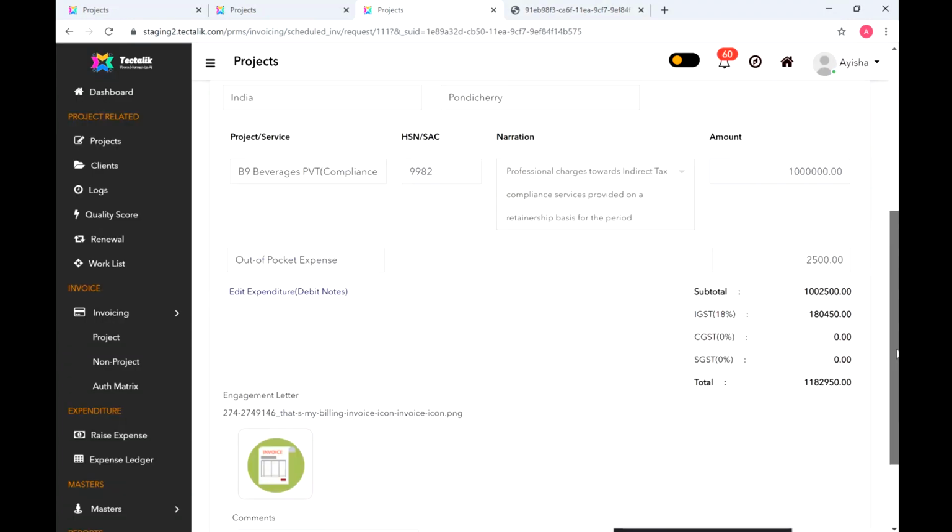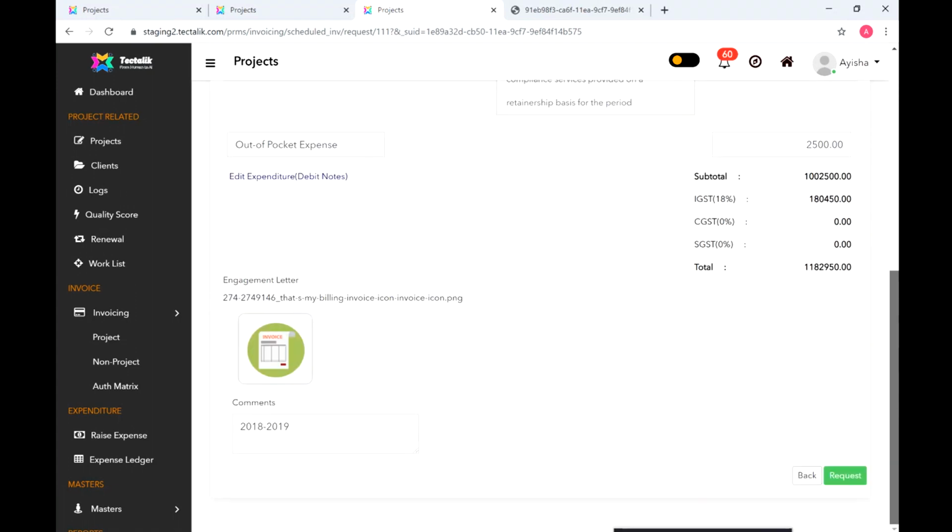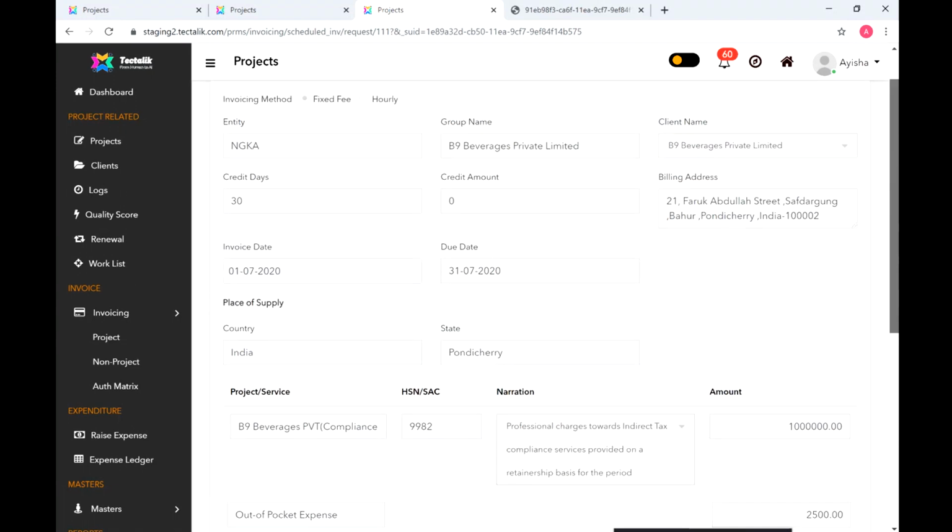The main objective of the request invoice screen is for the team member or manager to check all the details and make necessary changes in the appropriate fields. To change the project name, entity, client group, or client name, you can go to the project screen and edit it. If it's the invoice amount, invoice date, or due date, it can be edited in the Commercials page. Or if it's the billing details related, you can go to the Client Master and do the changes. If it's related to the narration, go to the Project Category Master.